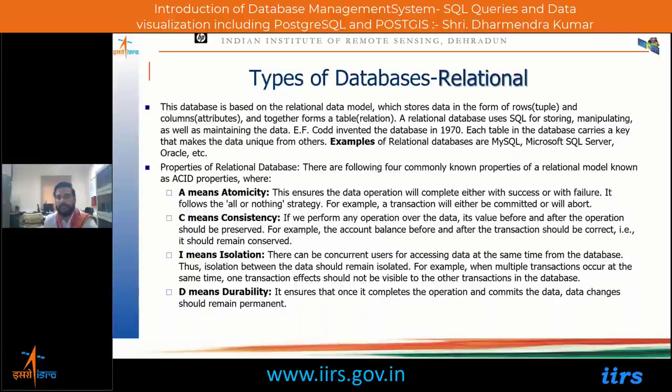Atomicity is when we ask for a modification in the database, it will be atomic in the sense that either the complete database operation will be done or the operation will not be done. It cannot be a partial transaction or partial operation on the data. Like if there is a bank transaction, a user puts in the ATM card and wants to take out money. If he asks for 10,000 rupees, then either the complete 10,000 should be deducted from the account and given to him, or the complete 10,000 should be denied. So this is called atomicity.